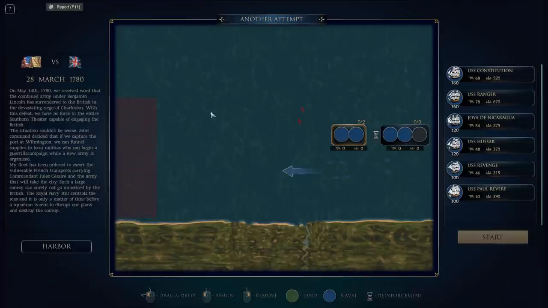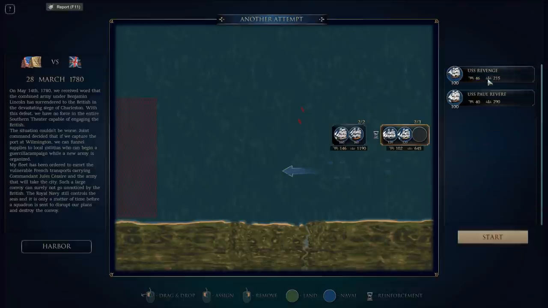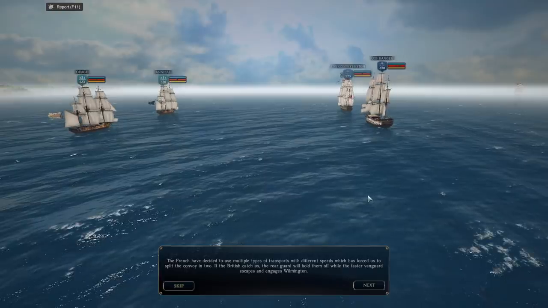Here we go. So 28th March 1780, and we'll go ahead and load up our ships. We're going to take the two big ones right off the bat, the Constitution and the Ranger, and then these others will come in later. We'll go ahead and throw Paul Revere in there. And I've not played this. I haven't even looked at it, so I really have no idea what to expect whatsoever.